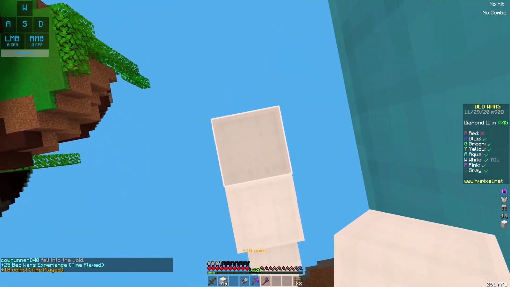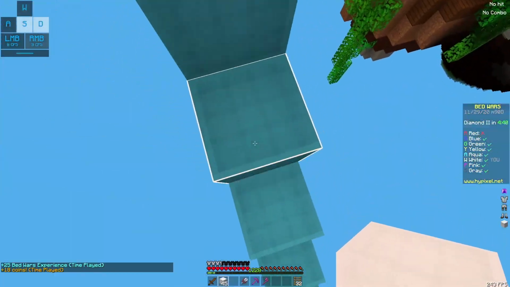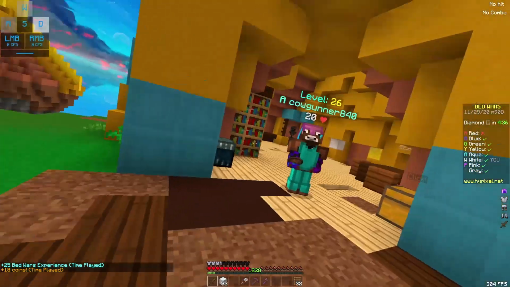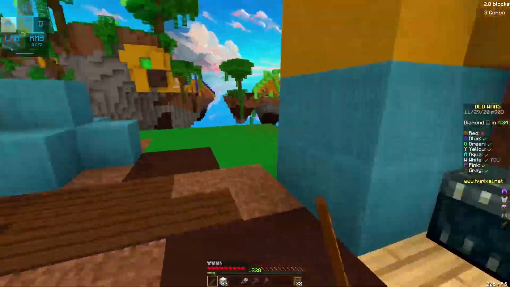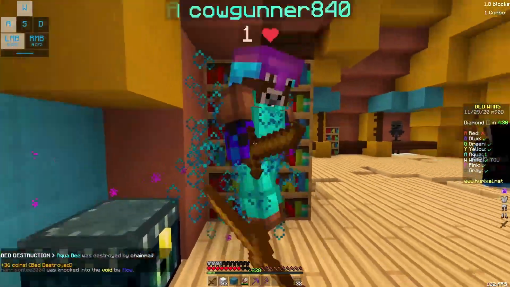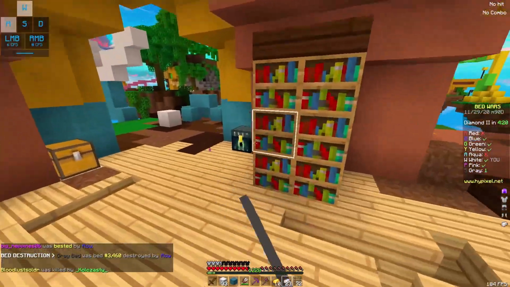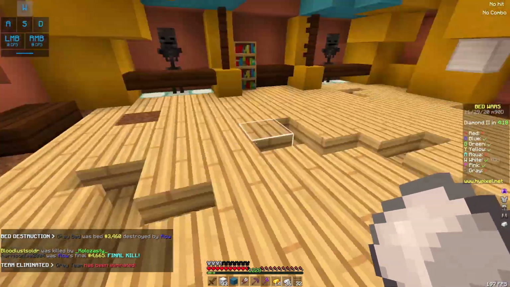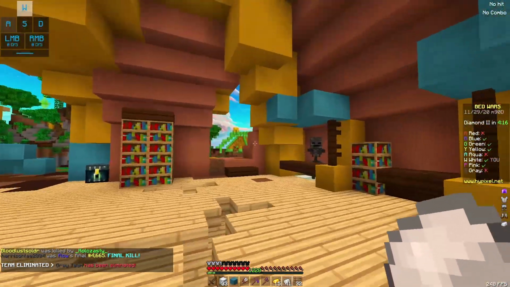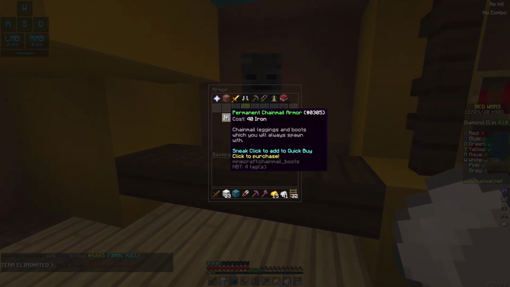And I will be using the item, or at least purchasing it, immediately after we get Aqua Team here if we are successful. So I'm just going to quickly do some bridging. Hit him away, get the bed, and hopefully finish the man off. What's his name? Cow Gunner? What a lovely name that is. Oh, who are you? Oh, hello, mate. Nice to know you. All right, now, the item that we want to buy requires 40 iron. It is an incredible amount of iron for arguably the most useless item in the game.